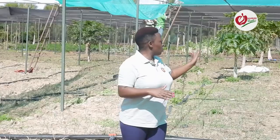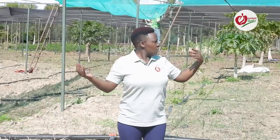I think we'll talk about how we are doing this organically. Remember, these trees also need foliar. But what foliar are we using, if not for us to be organic? We will show you some of the things we are doing. We are doing the fish pond. We are doing the rabbits because of the rabbit urine. Rabbit urine is very, very useful to the trees. We use it as a foliar.